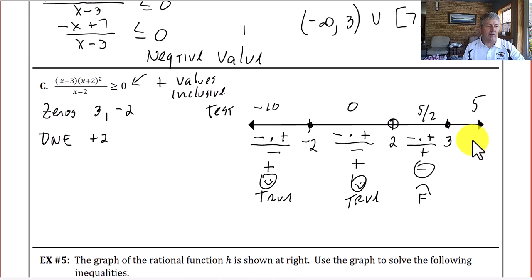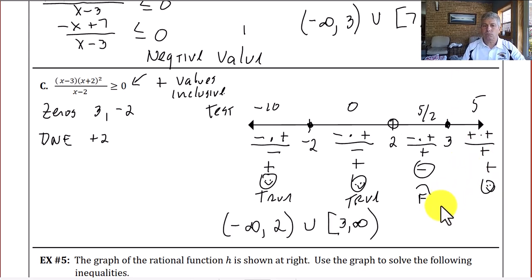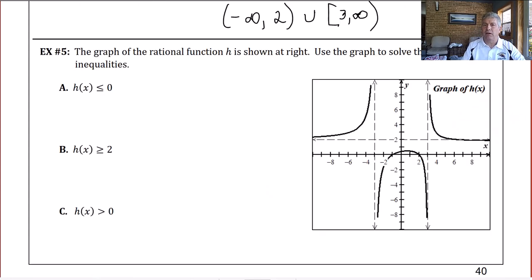And we test something like 5, and we get a positive times a positive all over a positive, which is positive. So we like that region, and then we'll go ahead and put in our interval notation. So where our function is greater than or equal to 0 goes from -infinity. We go past this -2, and that's inclusive, so we can cruise right over that all the way to +2, non-inclusive, and then from 3 to +infinity.